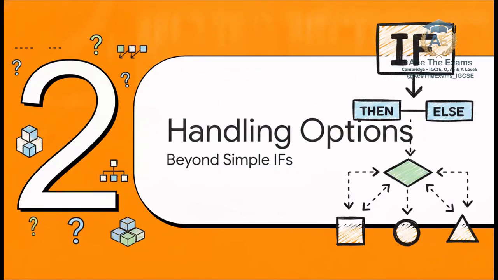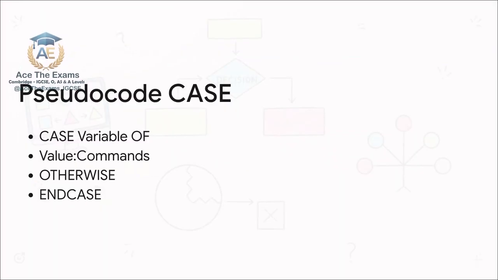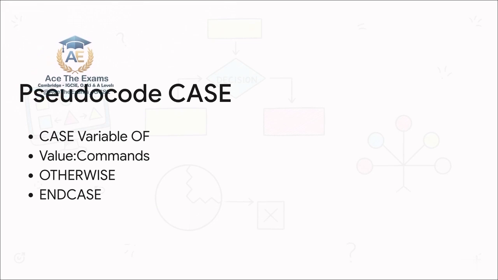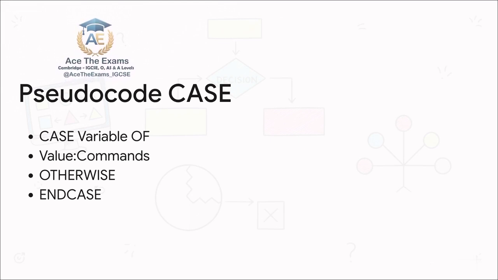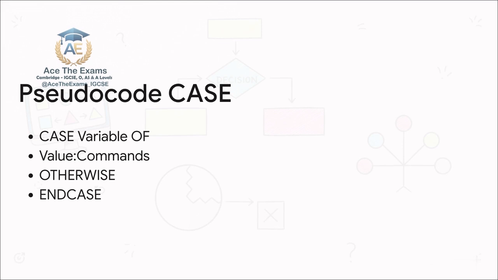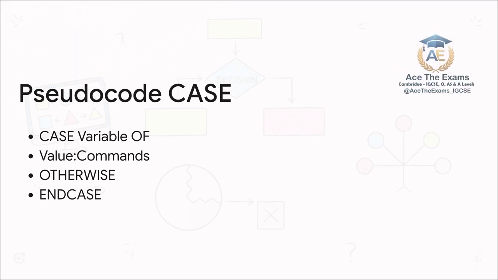Moving on, here is Section 2, Handling Multiple Options. So this is where the pseudocode case structure really comes in handy for those complex scenarios. And please, notice the absolute precision of the capitalization here. You declare CASE variable OF. Then you list out your potential values, pop in a colon, and write the commands to execute. But wait, here is the absolutely critical part. You do not use the Python else to catch false tests at the end. No way. You must use the word OTHERWISE. And, to wrap the whole shebang up, you have to conclude the entire block with ENDCASE.